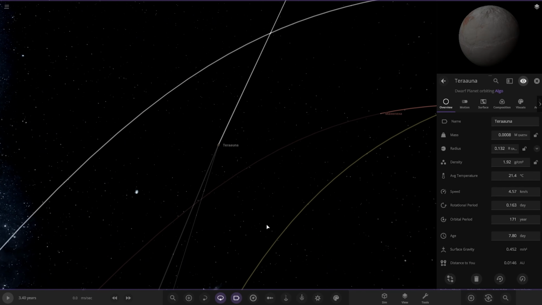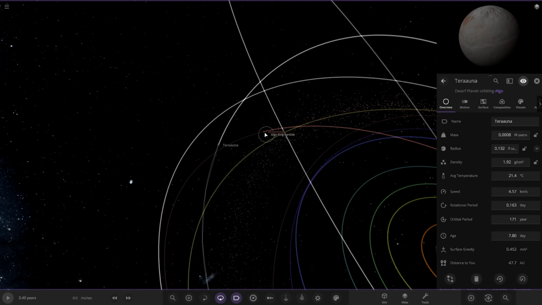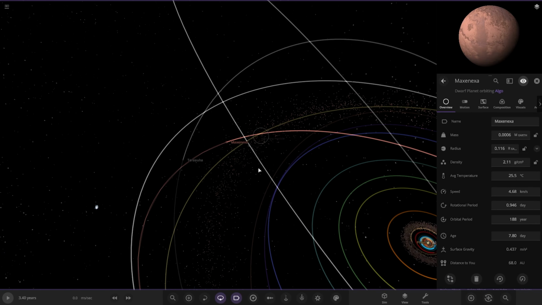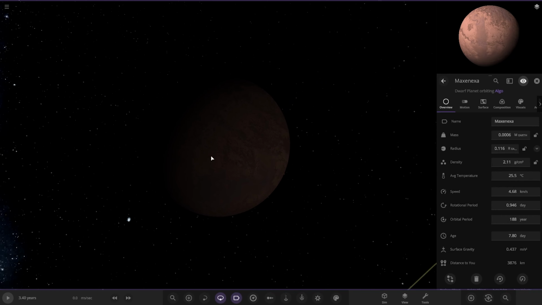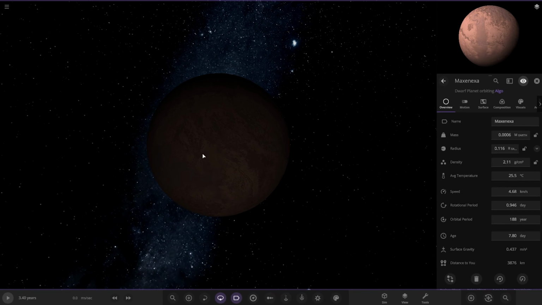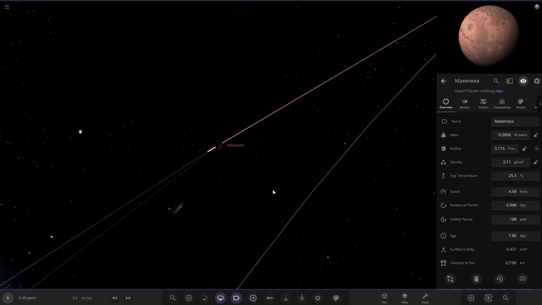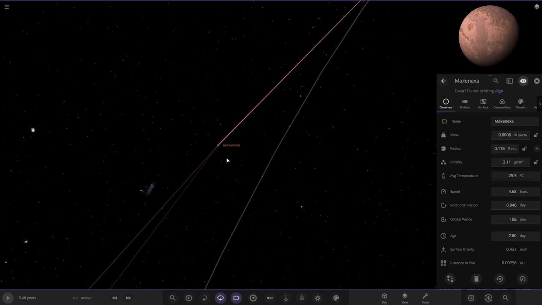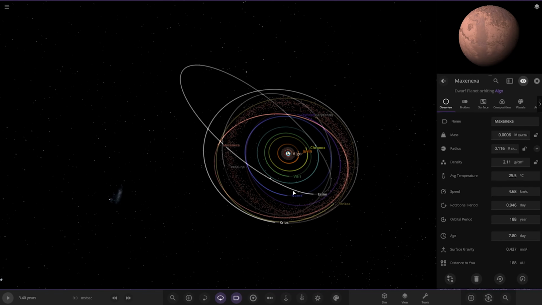Next up we've got Max Nexa. So that's this one over here. This looks like it'll be the Makemake equivalent of the system. How is it 25 degrees? So there's that one. An icy dwarf planet stained red due to fallout. It's very reflective. Okay. One unnamed moon as well, which I can't see actually around this one. Guessing it's been lost. Okay.